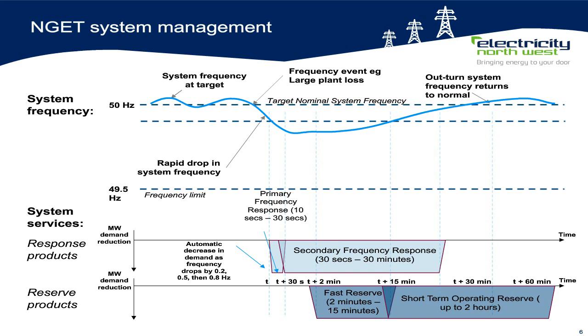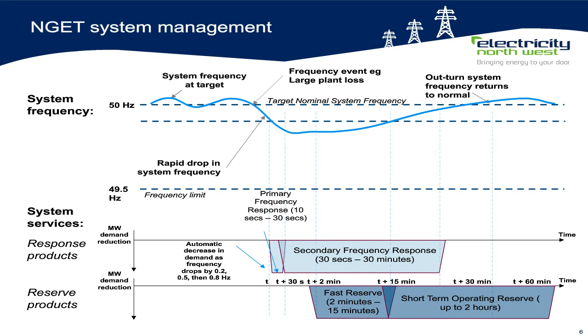National Grid also procures reserve products, which can take a frequency role but are also used for energy balancing purposes. So here we've got fast reserve at the bottom, which is a 2-minute ramping product for a minimum duration of 15 minutes, and short-term operating reserve, which has a looser ramping definition but is preferred to ramp in 15 minutes, and has a duration of up to 2 hours. Generally, National Grid will have response turning itself on automatically or dynamically, working against the frequency to maintain it, whereas reserve it will instruct through the balancing mechanism.